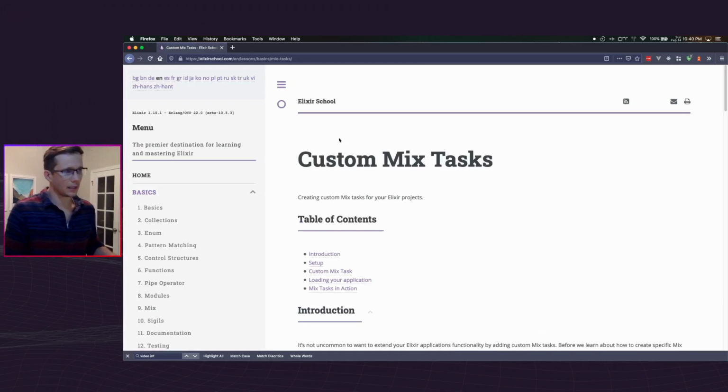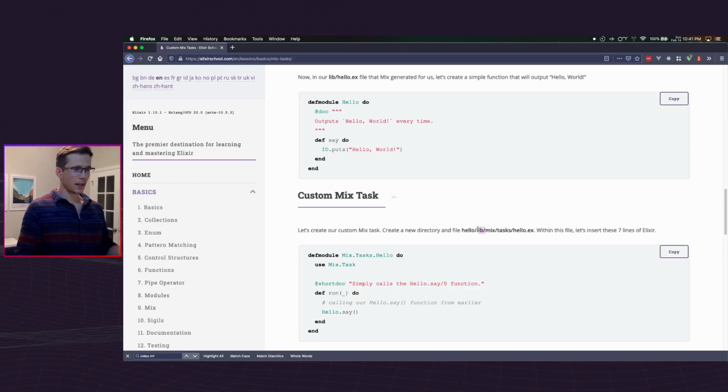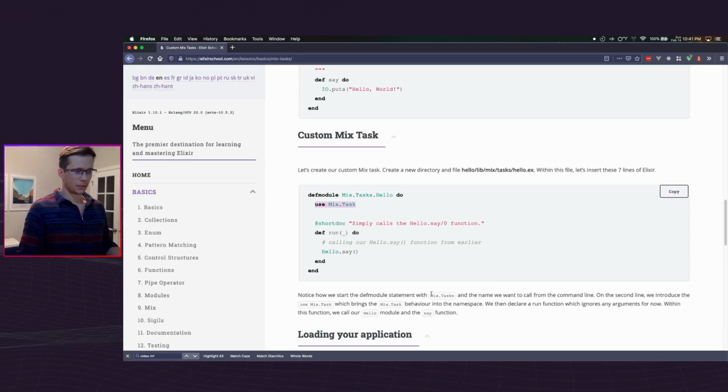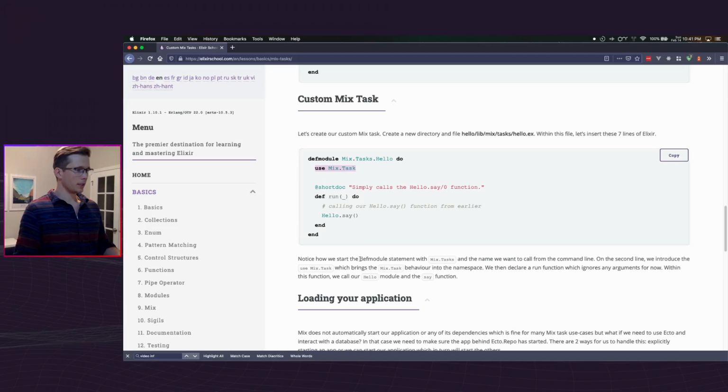Next up, I had custom mix task. So if you're used to Ruby on Rails, it's kind of similar to a rake task. When you're creating a mix task, it goes into the lib mix tasks directory. Throw it in there, you create a module, and then you include the mix task macro, and that gives you everything you need to run the task. And so what is ran is the run function. So whatever's inside the run function is called whenever you run the mix task.